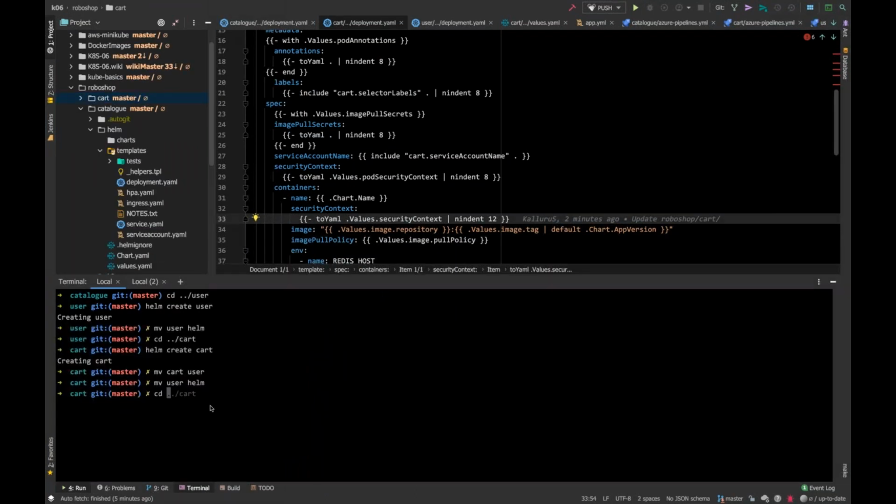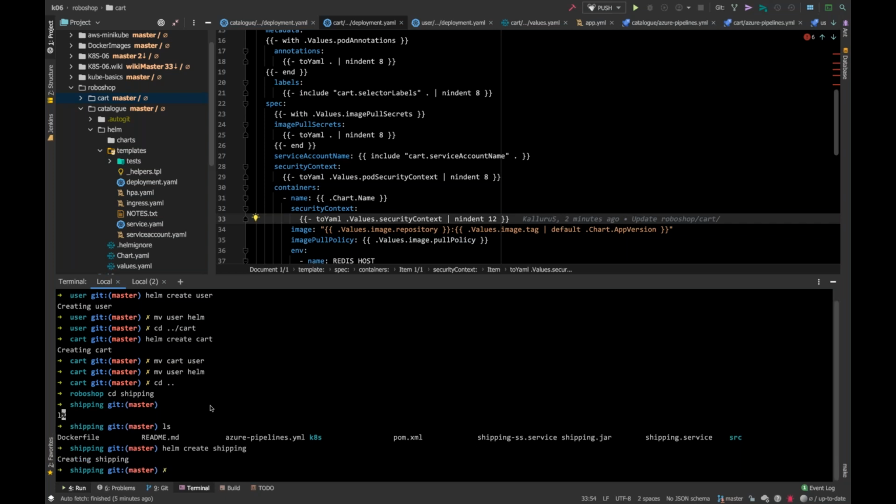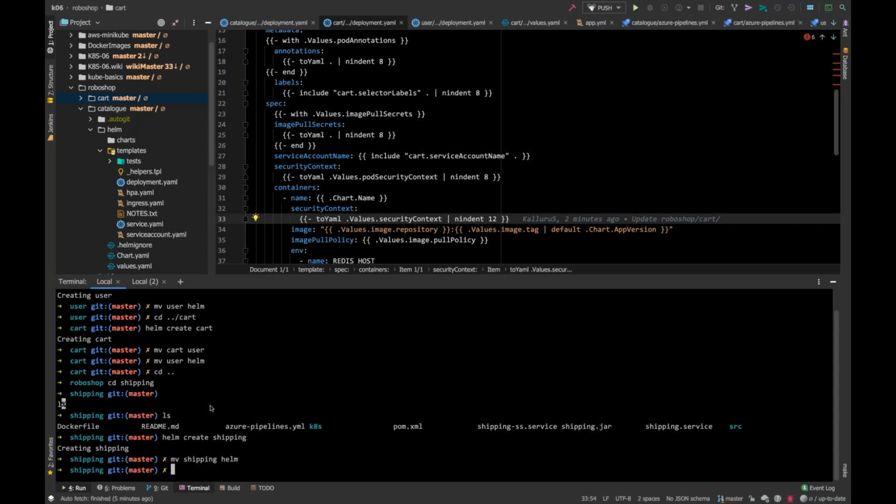So go to the terminal, cd shipping, ls, and helm create shipping. Okay, so mv shipping to helm. And let's modify the code.